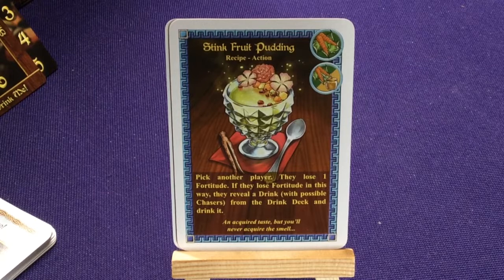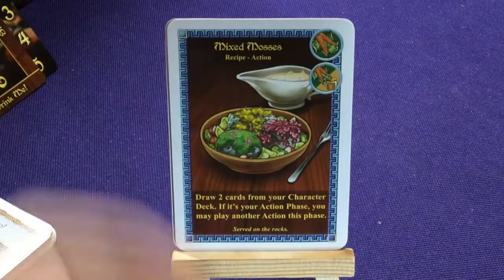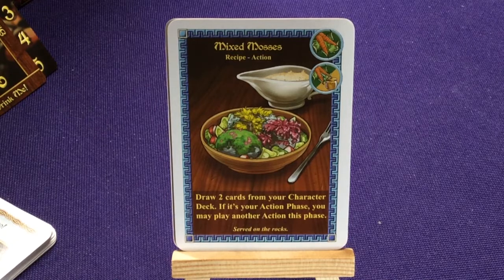Stink fruit pudding. Pick another player. They lose 1 fortitude. If they lose fortitude this way, they reveal a drink with possible cases from the drink deck and drink it. You acquire a taste, but you'll never acquire the smell. Mixed mosses. Draw 2 cards from your character deck. If it's your action phase, you may play another action card.